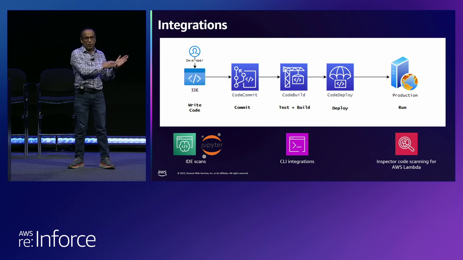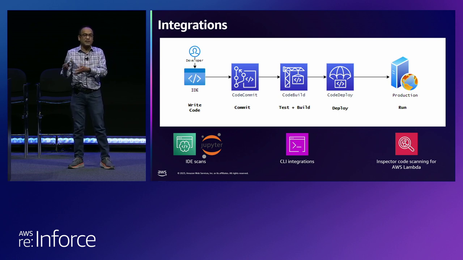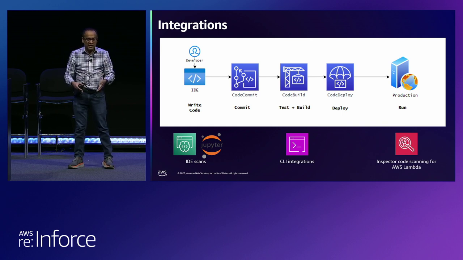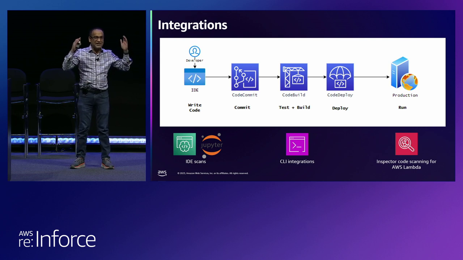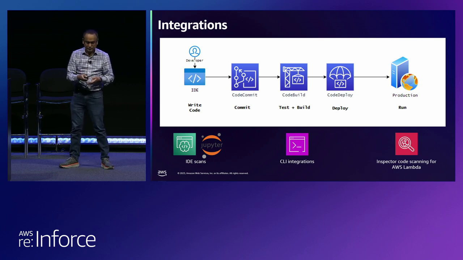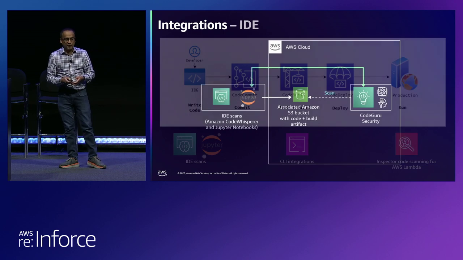Because when you push the code into production, many times it's not even being touched. You're not pushing any new piece of code, so it's not getting scanned. So the code is sitting there in production in a Lambda, and we don't know if there is a vulnerability sitting there or not. Being able to scan code in production is a very, very powerful thing, because that gives you an exact view of what vulnerabilities are sitting in Lambdas in production.